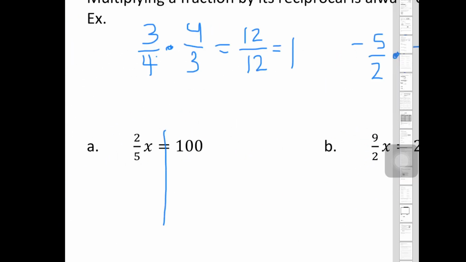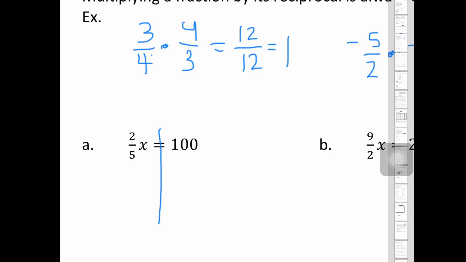So how does that help us here? Well, we're looking at solving 2/5 x equals 100. The coefficient in this is 2/5, variable is x, and our constant is 100. And we want to get rid of the 2/5 so we can isolate the x, isolate the variable. Normally we would write divided by 2/5 to both sides. But if you remember that old saying, your teacher said, you can't divide by a fraction, you have to multiply by its reciprocal.